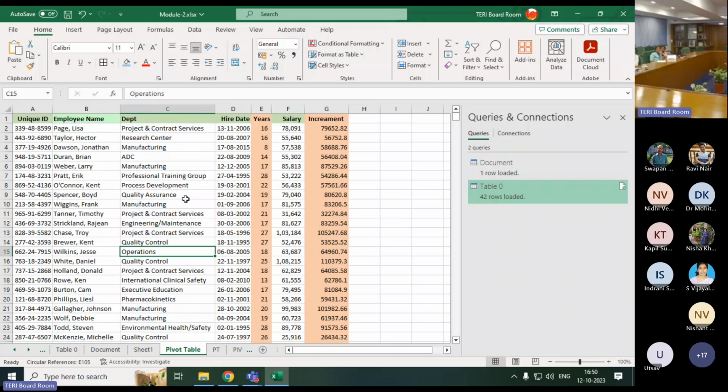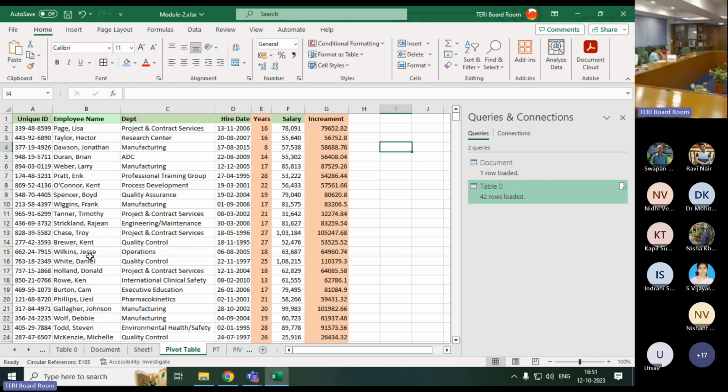So we can filter this data, and there are things we can add on, like salaries and years, increment or decrement, anything is possible. Department or something can be in a row or column.